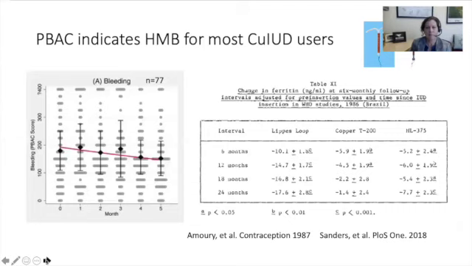It's worth noting that PBAC scores for copper IUD are fairly high, averaging about 150 points by month 5. Older studies documented measured blood loss in a variety of copper IUD types, as well as ferritin declines in users, with other frames having even worse impacts on menstrual losses than the middle one listed here, which is the copper T200. This demonstrates to me that those with heavy menstrual bleeding who prefer a non-hormonal IUD really should be counseled about menstrual losses and monitored carefully for iron deficiency. Next slide.